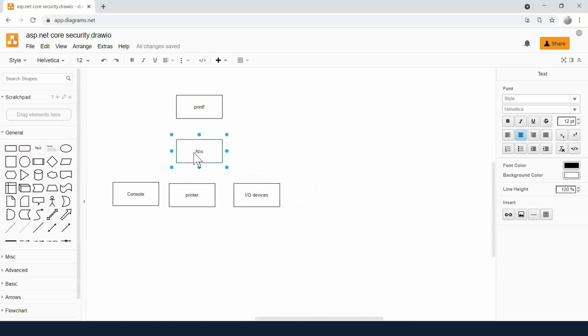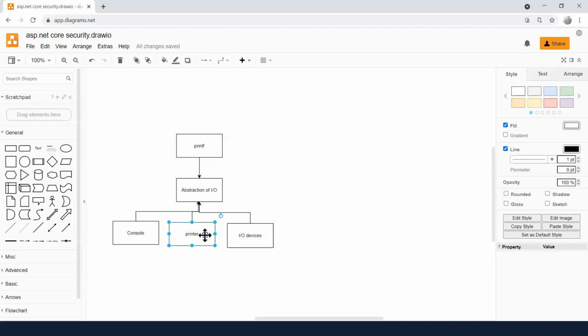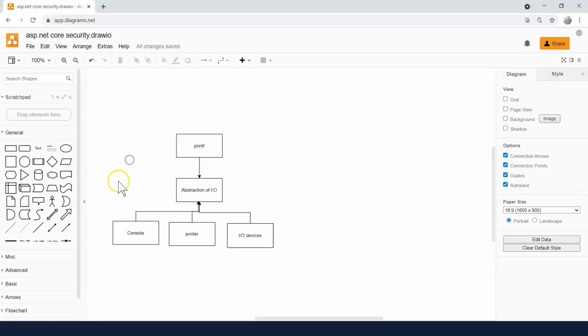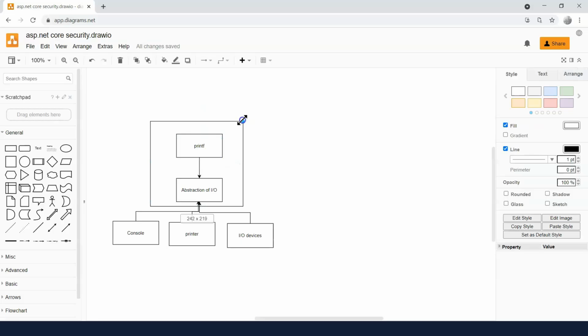In C++, this would be an abstract class. So these drivers implement the abstraction. And as long as you import the libraries of the corresponding drivers, then you are able to print to the console or printer or other devices, right? So what this printf is really talking to is this abstraction. This kind of design pattern is everywhere. It's typically used when you have some I/O devices. You don't want to lock your library to a particular output device.